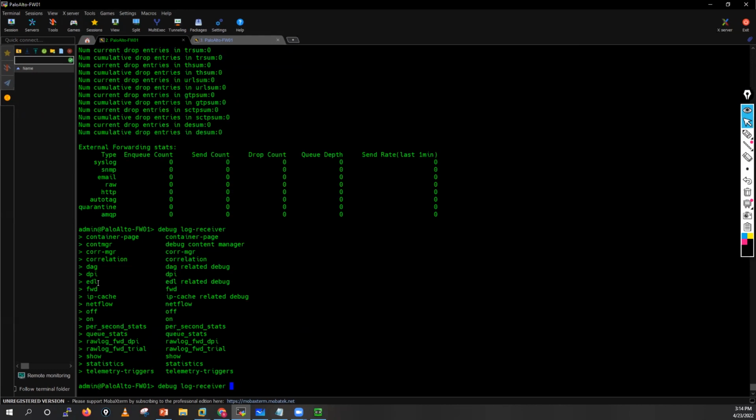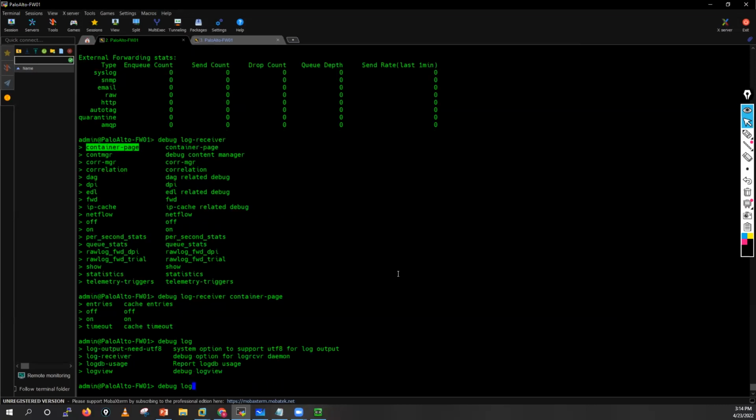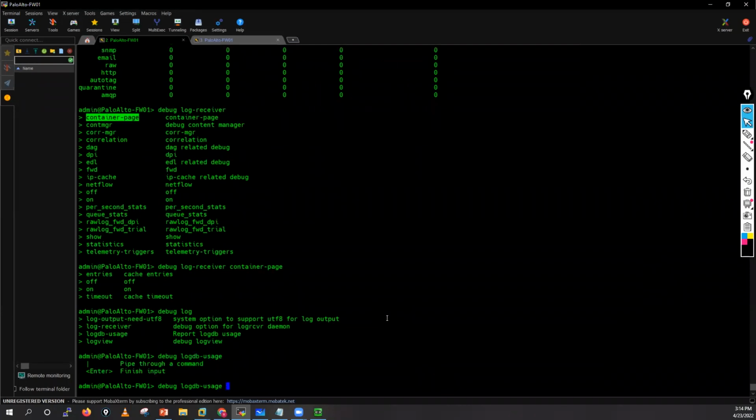Then you can also run the command container page and all. If you want, you can run this command, but it's not required. And if you press the question mark again, we will also run this command, log receiver, or we will run here log db usage.